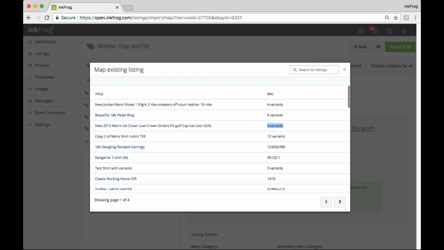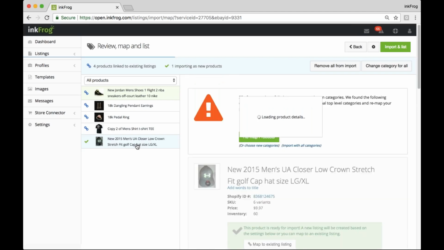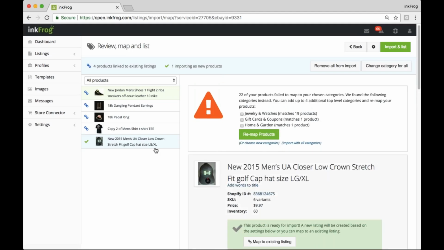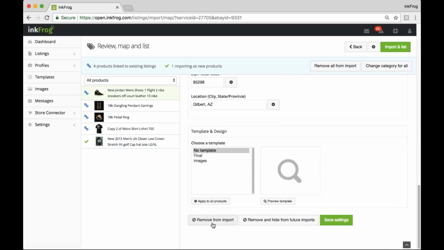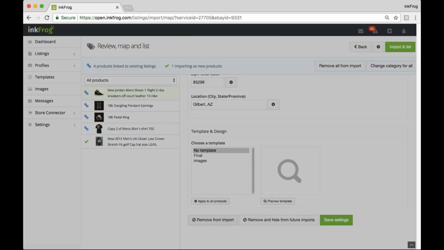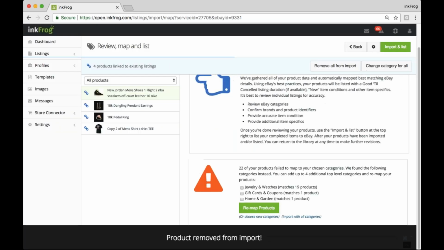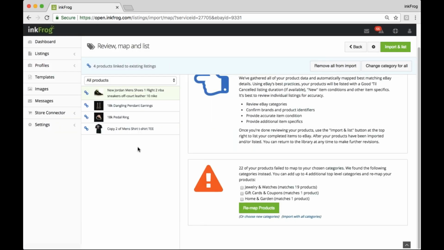So most likely you'll want to just remove this particular one from the import process itself because you're not able to map it currently. So you just come in here, open your product details, and then remove it from the import. What you'll want to do in that scenario is one of 2 things. If you realize on your Shopify product side that, oh shoot, I really only do have 4 variations available, or I haven't updated yet, or whatever the case may be, you can update your Shopify product, then rebuild your import and import it to match the existing eBay listing.